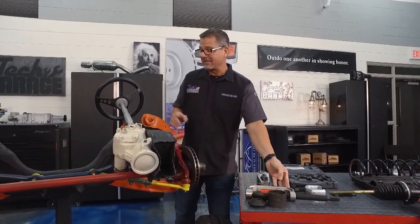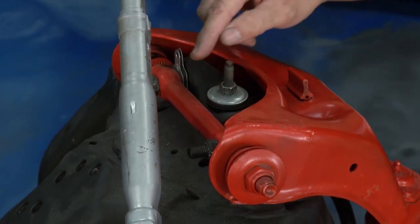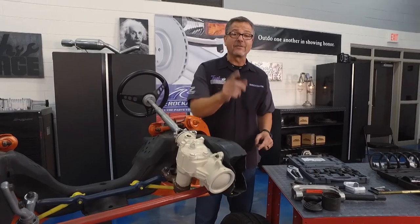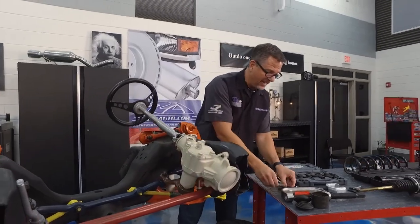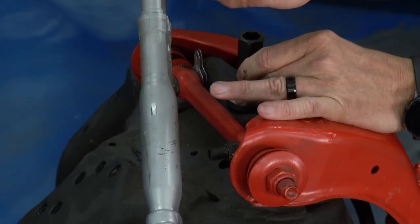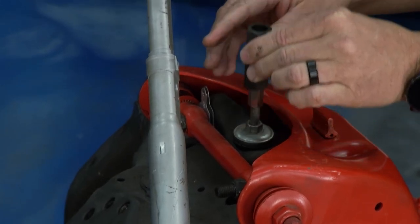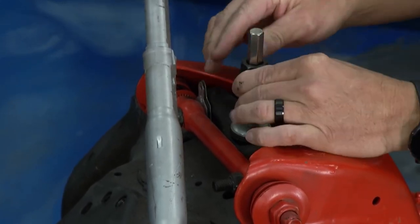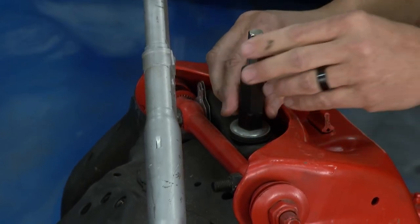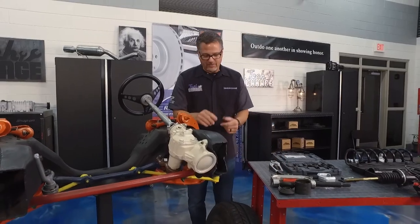A ton of you can relate to this: you've got the shock absorbers up top, you go ahead and try to spin the nut off, and it spins the whole apparatus inside the shock absorber — or it's all rounded off. Guess what? There's a tool for that. You have a nut that goes down on there, and this piece goes through the middle and holds the top of the strut spindle. You can take that nut off and never strip it out or ruin your shock absorber.